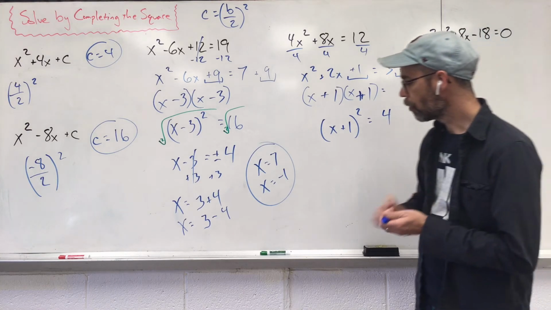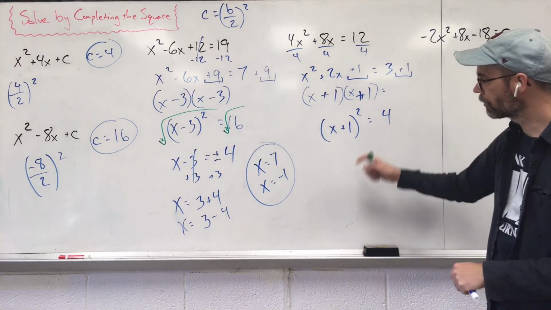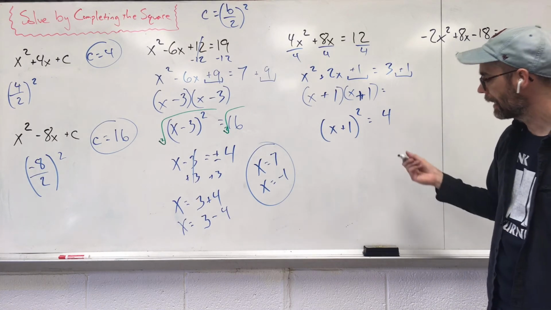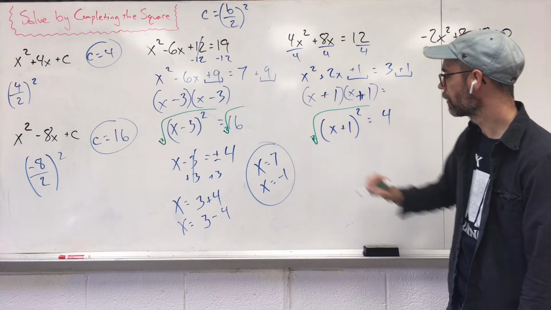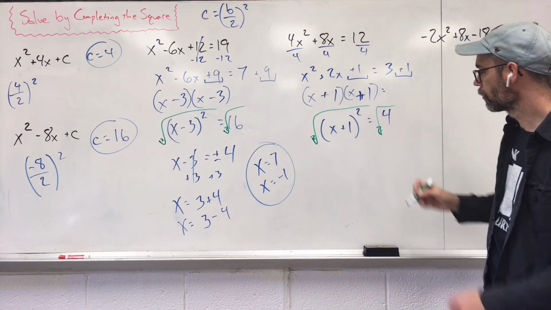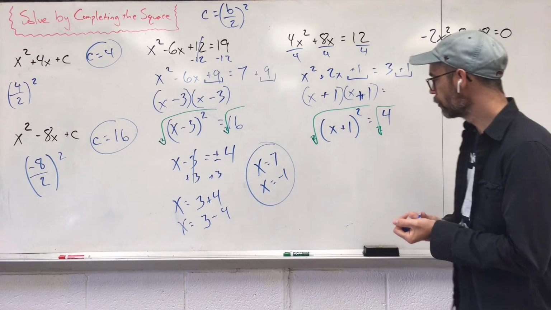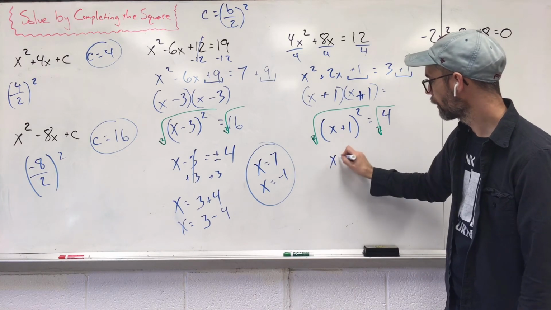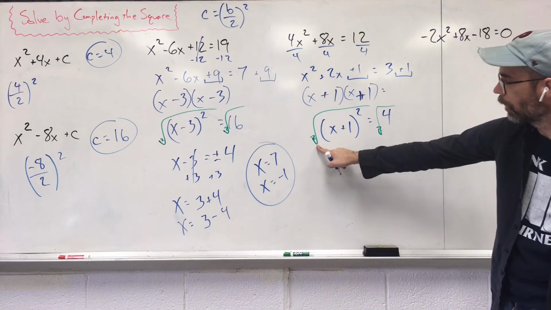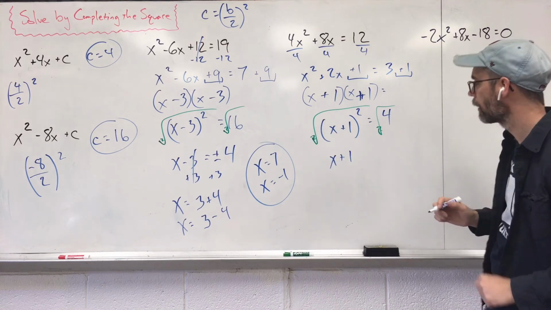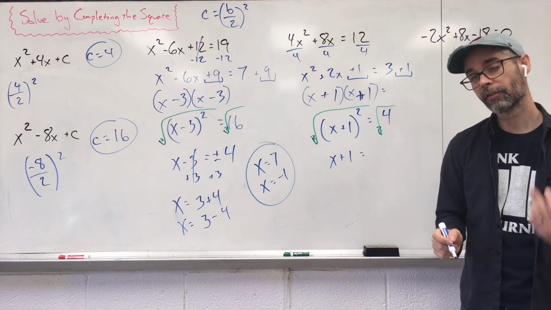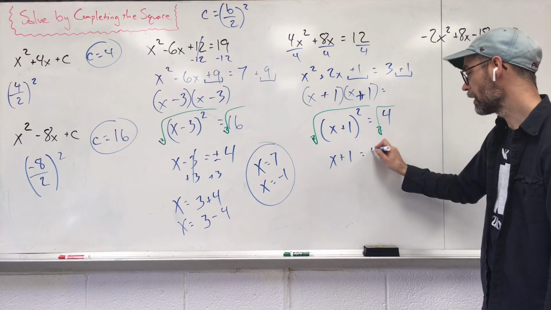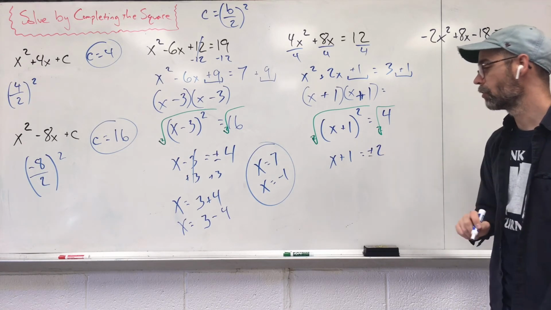Okay, we need to do some inverse operations in order to get x alone. In this case, the inverse of having an exponent of 2 is taking the square root. So you come up with x plus 1. Remember, the square root and the exponent, poof, they cancel out with each other. On the right side, what two numbers multiplied together give us 4? Well, it's going to be either a positive or a negative 2.